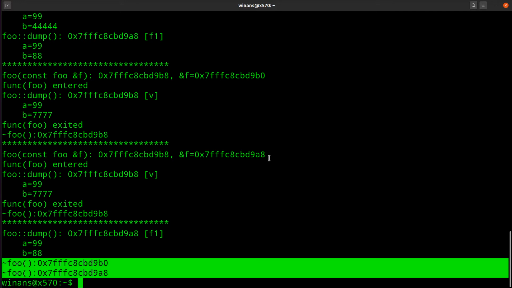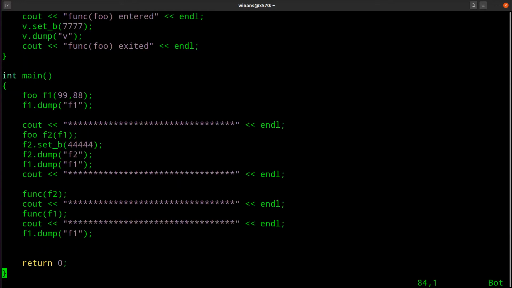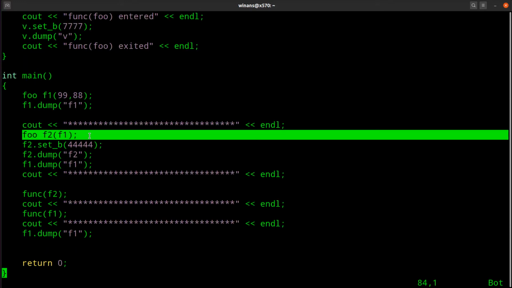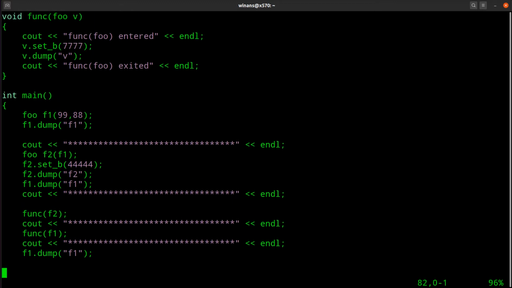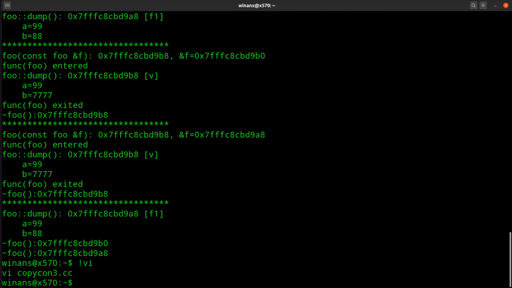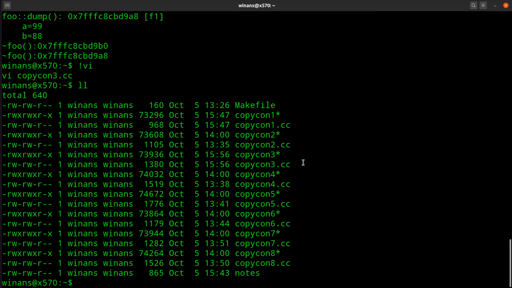So we can forcibly cause the copy constructor to be called by just explicitly calling it like this. We can infer that a copy is made by passing an object by value to a subroutine like this. Member functions or regular old functions, doesn't matter. If we need to make a copy of something to pass it somewhere, the copy constructor will be called. Well, there's another case where we see copies being made.